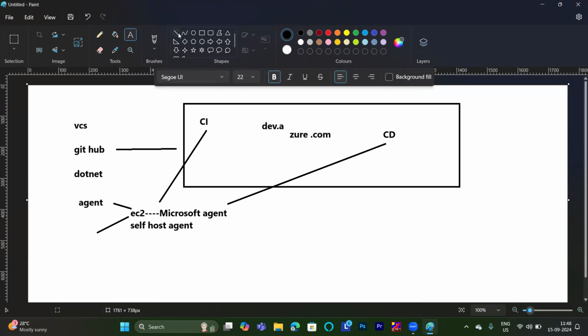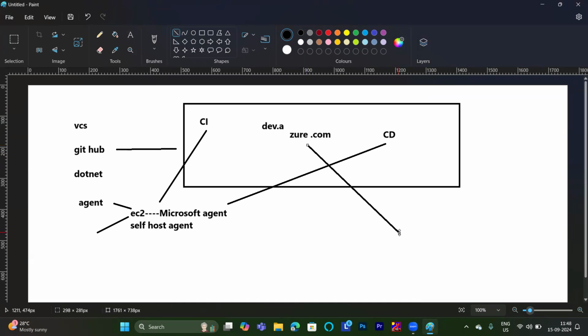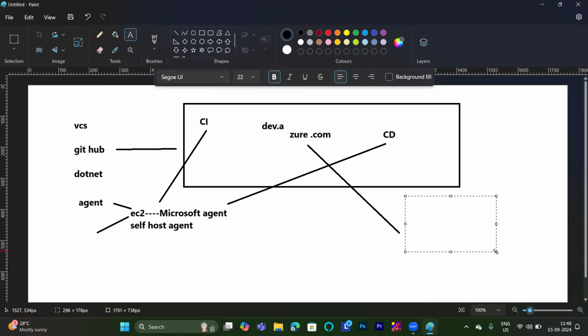But we are going to deploy an application. For the CD platform we are going to use App Services. We are going to deploy our application into App Services. App Services is one of the services we have under Azure. Under App Services, we will have a web app where we are going to put our application for the end user. This will be from the Azure cloud.